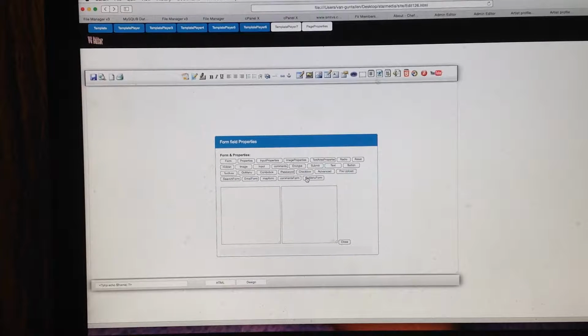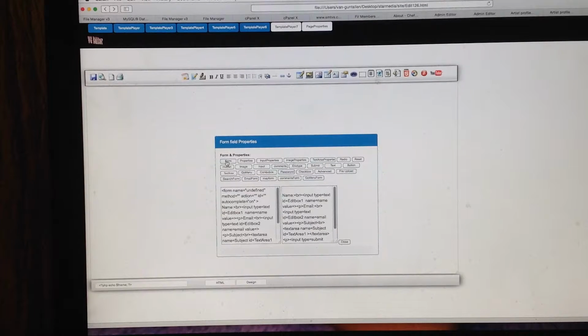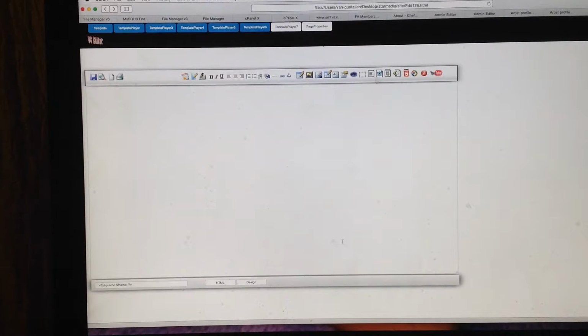It's a form tool. So let's go and try to pick something that we can make come up real fast, and we will choose an email form, and we'll generate this form right here, and we'll close the window.